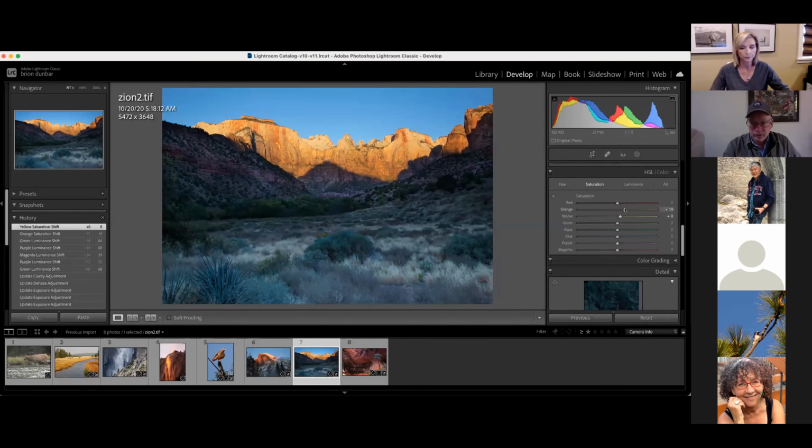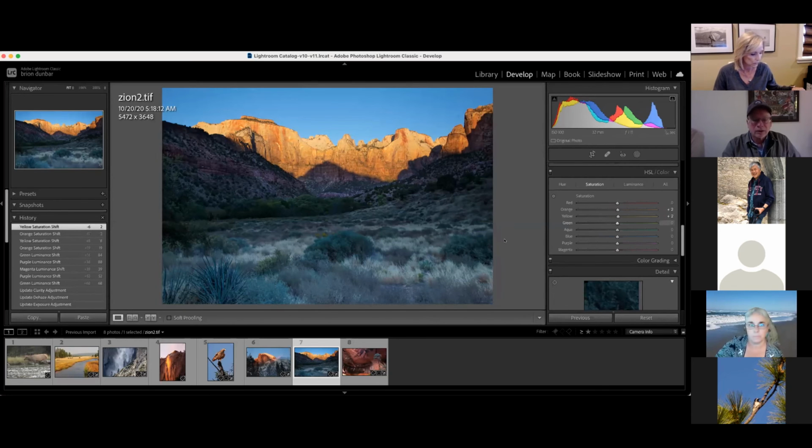So what are the definitions for hue, saturation, and luminance? You're selecting the entire picture because you don't have something selected, and what do each of those do? Yeah, you're absolutely correct. Now we're back to the global adjustment, so we're adjusting the entire image. However, with HSL, you can do local adjustments by luminance.